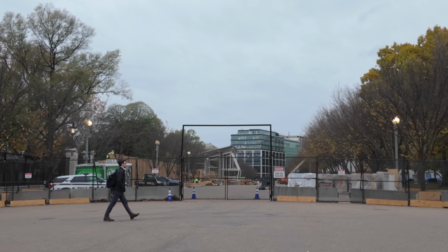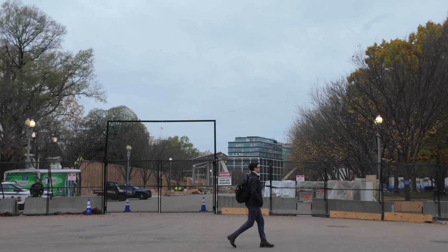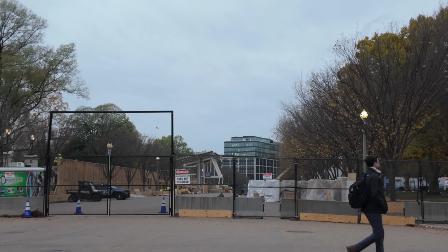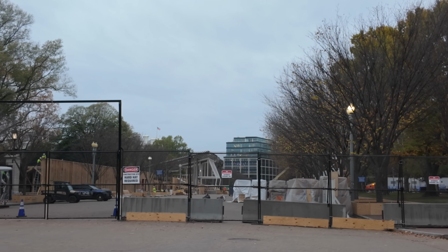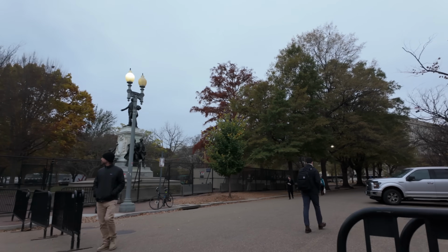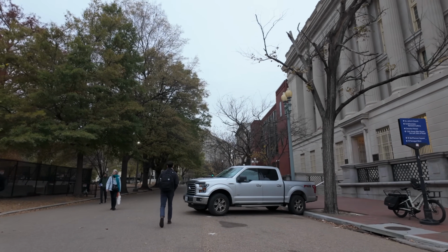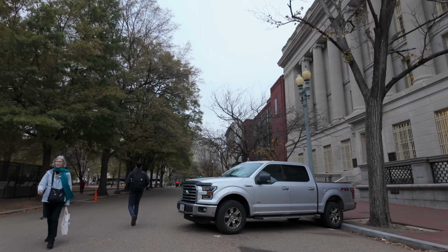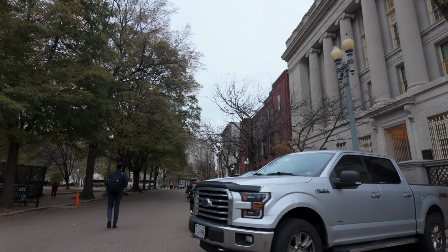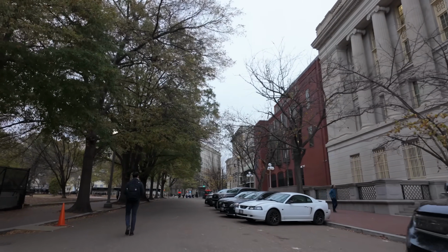There it is in real life going up. The thing's massive. It's got steel and cement. They'll put bulletproof glass in it. It's basically like a little house, and then they'll take it down. And I thought they stored it, but then I was told the other day, nope, they just throw it out. It's cheaper to throw out and rebuild every 4 years than it is to warehouse it. Go figure. At least that's what I was told.